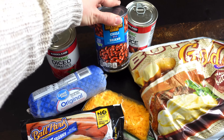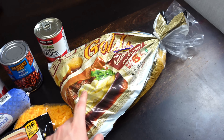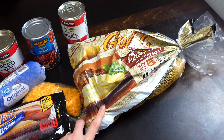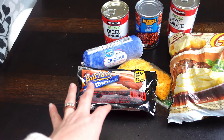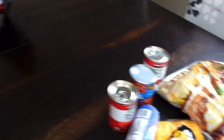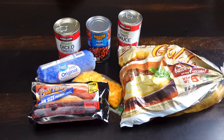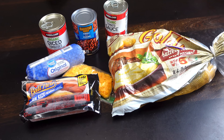We have some diced tomatoes, chili beans, some tomato sauce, and some potatoes that I surprisingly snagged for a dollar last week. I know I said $6.10 or $6.20, but I think the total was — let me look — my total was actually $6.46. So around $6 for a breakfast, lunch, and dinner. Here we go.